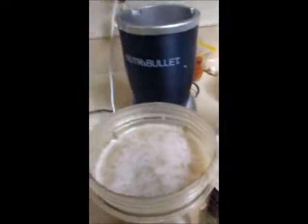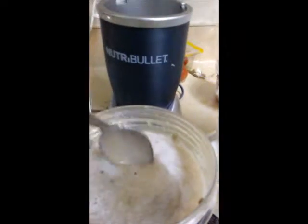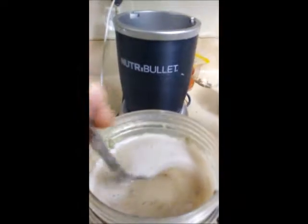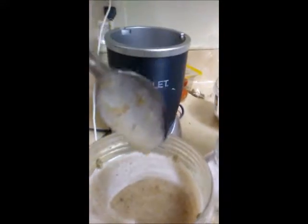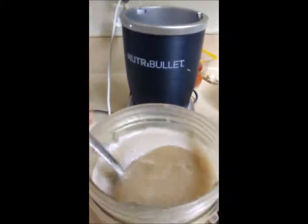Okay, so you can do it to the consistency that you like. It can be thicker. I like mine a slight bit thick. This is the gel. You can blend it more than this, and it will become thicker and foamier.